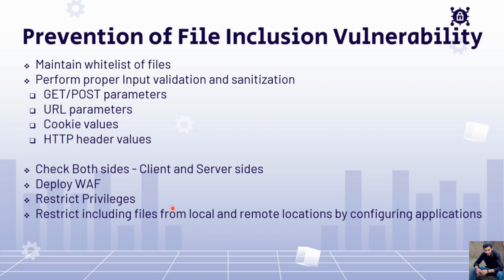Limit privileges, or restrict privileges. It means run your application with the lowest privileges needed to perform necessary tasks. Create an isolated account with limited privileges if possible. In this way, a successful attack will not give the attacker access to the rest of the functionality, for example, deleting, changing, or modifying the files on the server.